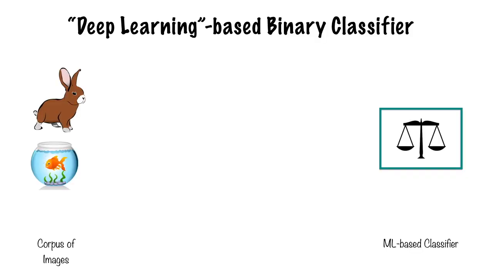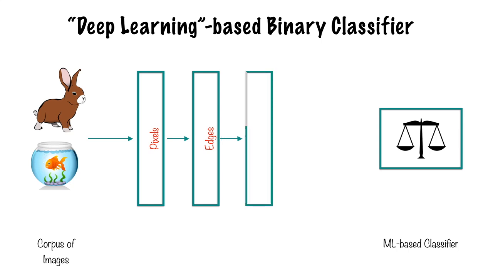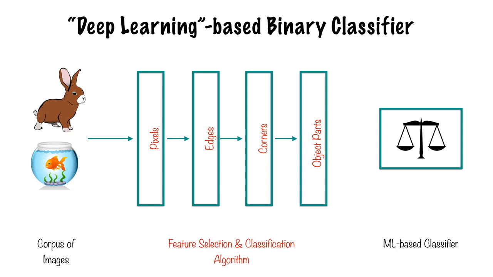The neural network based classifier that we are using to classify a corpus of images and to see whether they are images of fish or mammals is, in a sense, learning a function. This is a function which tells us how those images link to their output label. And that function is learned using these layers in the neural network. This is what the feature selection and classification algorithm is all about.